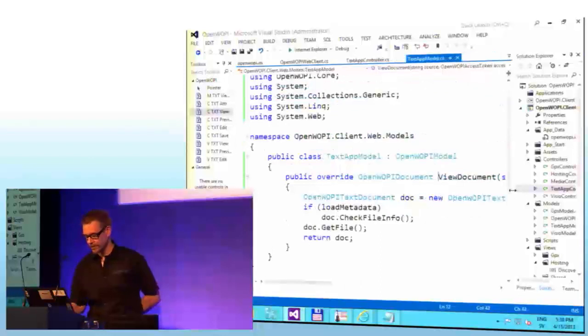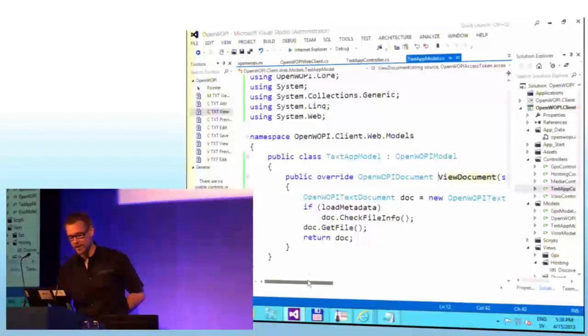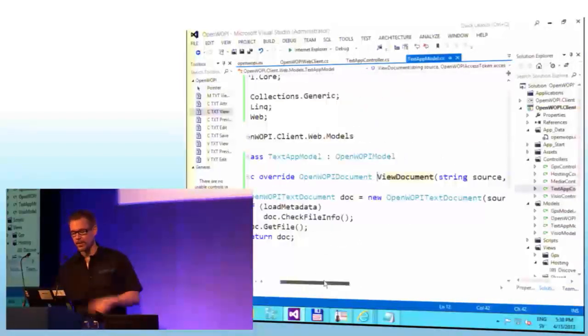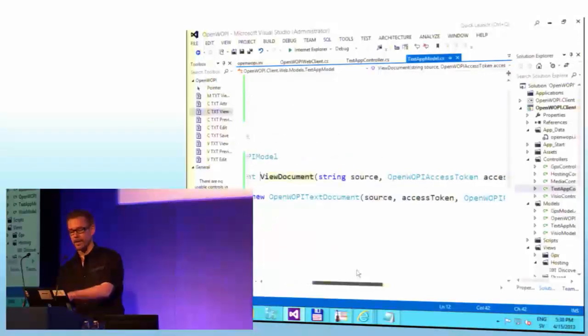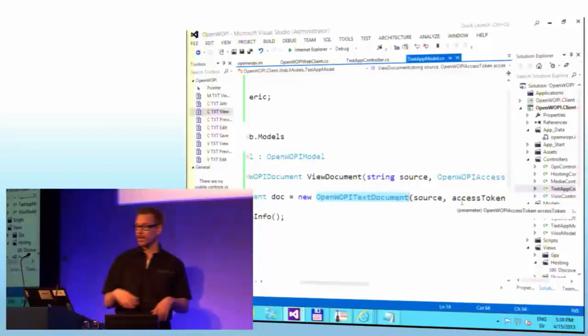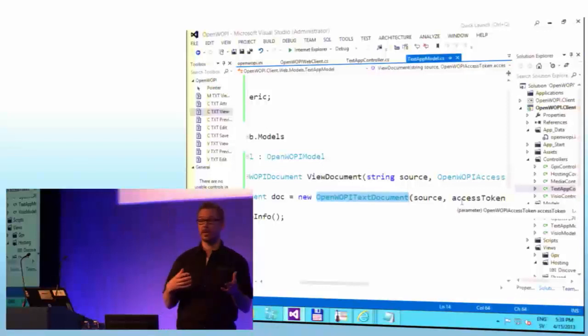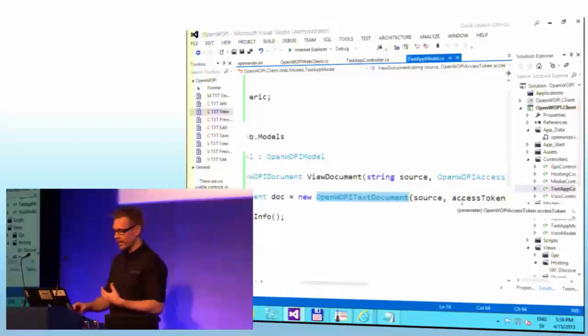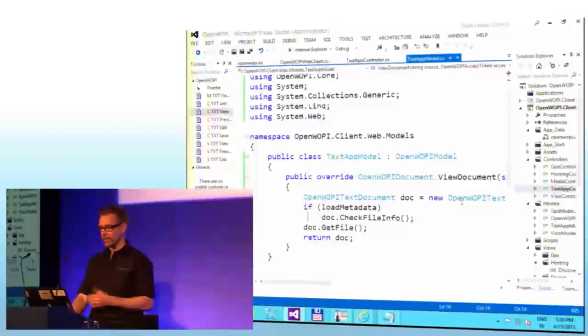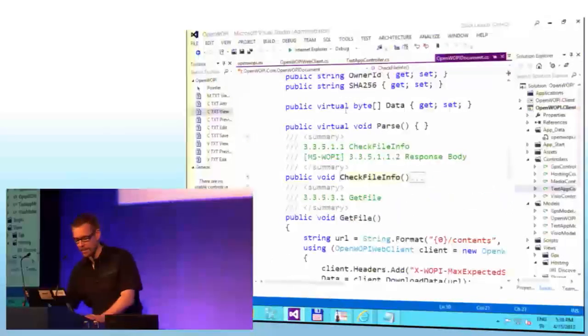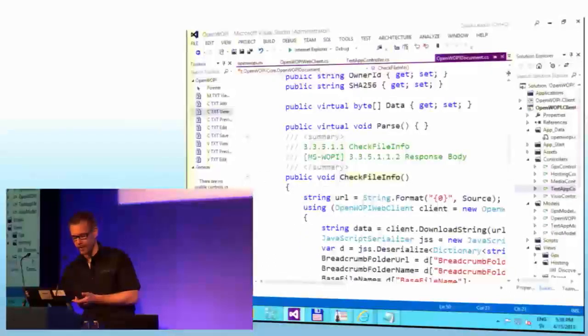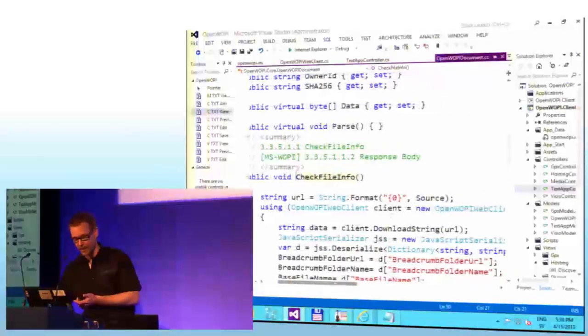If we go into that one, what it actually does is create a new text document. This one is just a base class containing a number of properties of the file. Then we have a couple of methods on that one. First of all, the check file info. If you look at the code, for many of these I've specified the actual entry in the specification, if you want to verify that I've written it correctly.